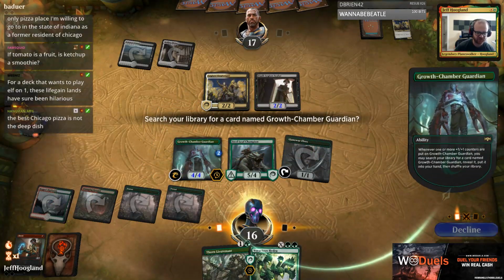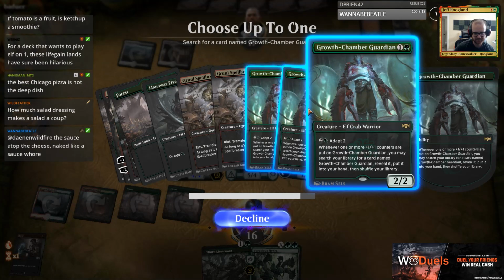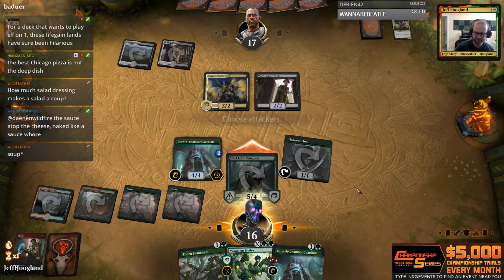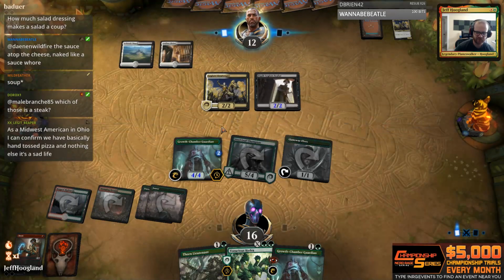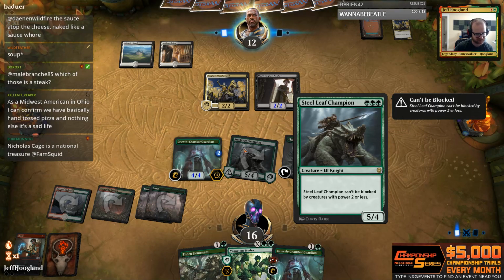When I played the green-black version of this deck, I felt like we were pretty ahead against vampires. I wouldn't be surprised if this build also feels that way. This card's pretty good in this match. Well, it's a big brick wall to block, but it's basically unblockable.